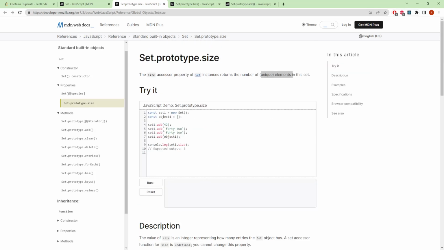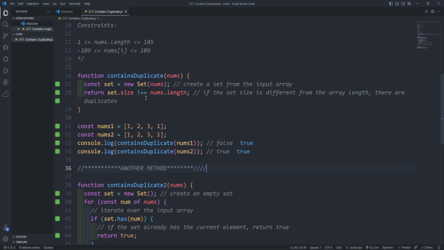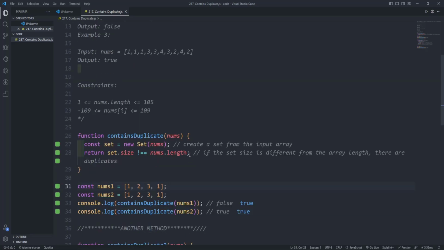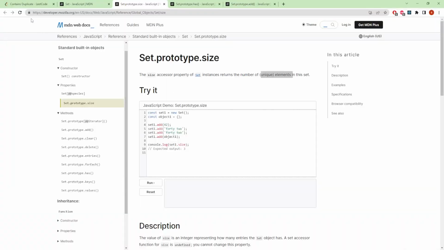Now we are going to compare it with nums.length. If set.size is not equal to nums.length, then we are going to return true. And if it is the same, then we are going to return false. Now let's run this code in LeetCode and see if it works or not.